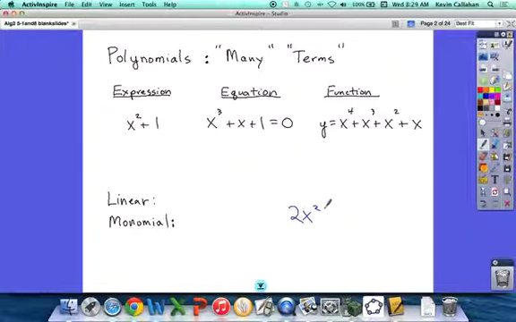So the first thing that we do in this chapter is figure out how we talk about polynomials. We talk about polynomials by referencing two characteristics. One of them is the degree, and one of them is the number of terms. When you have two terms, you call that a binomial. Bi, like bicycle. Binomial means two terms. So this is a binomial.